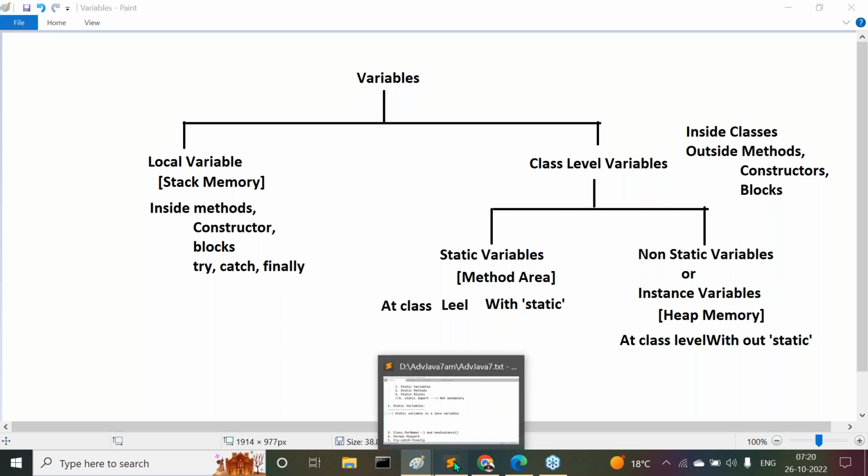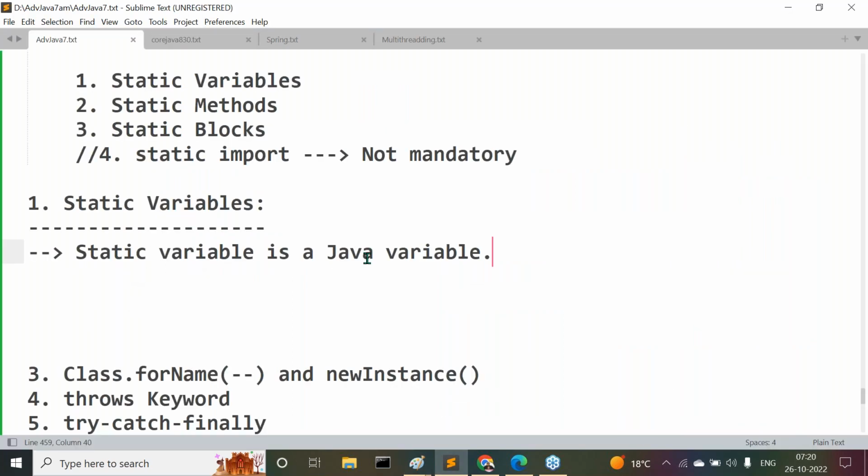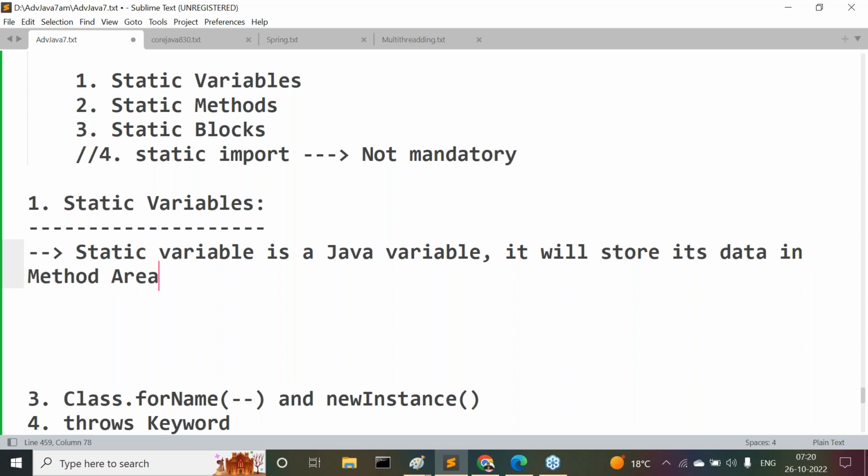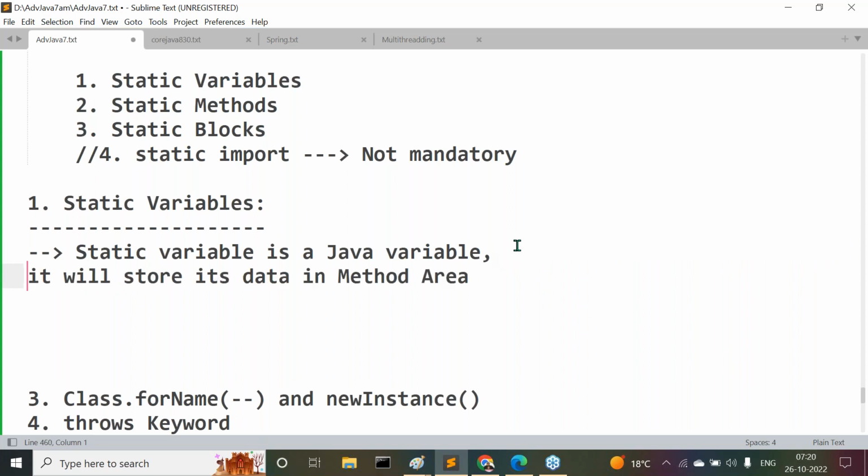After that, now let's move on to the content here. Static variable is a Java variable. It will store its data in the method area. Before this, I want to be specific about one more point. Static variable is a Java variable.